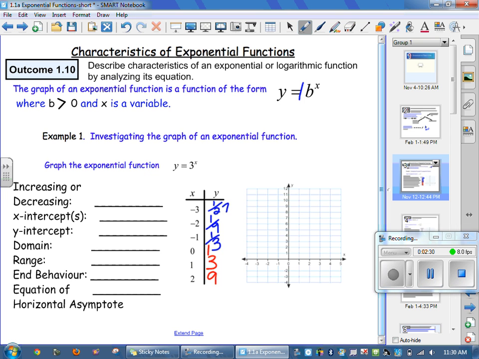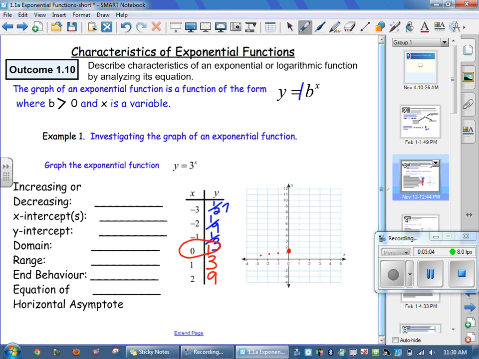So what is going on with this guy? Well, he's starting way down here. So at -3, we're starting with dots way down here. At -2, I'm getting a little higher. At -1, I'm getting a little higher. But when I get to 0, I actually touch positive 1. So all of these numbers here are below positive 1. My y-intercept is positive 1. Your y-intercept is always when x is 0. So if you have a table of values and you don't know which one it is, look for where x is 0. The number on the right for y is always the y-intercept.